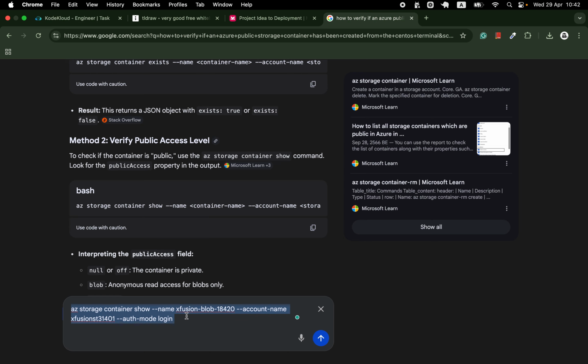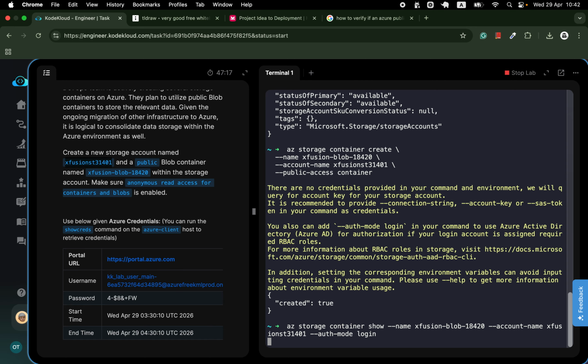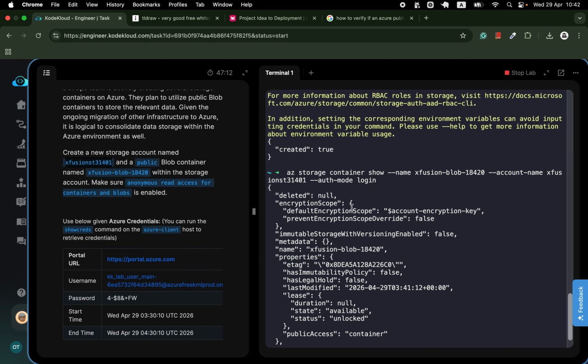So I will run this command to verify the status. Here you will see that deleted is null.